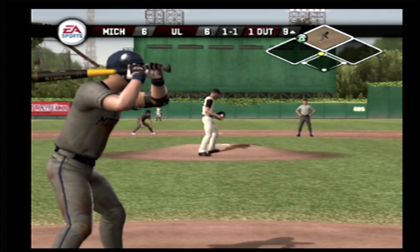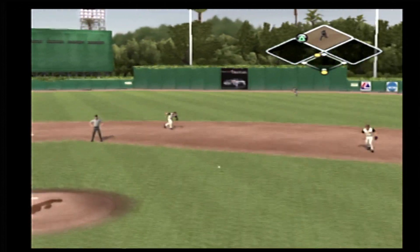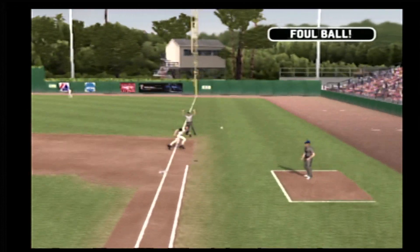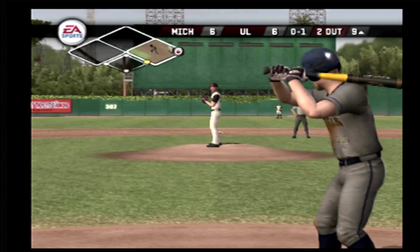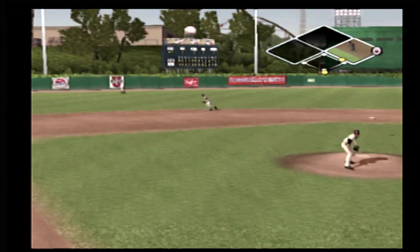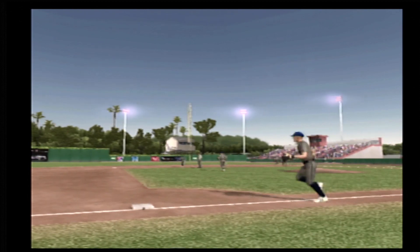Starts — bunts and misses. Fouled out of play down the right side. A ground ball headed for the hole — right through the hole, and the runner went right through the stop sign. That's in time for the out. Number forty-five is up next. There's a grounder to the right side. In the bullpen, a pair of left-handers getting ready. Fastball misses high. There's a fly ball — makes the grab. Michigan leaves a man on first and we're headed to the bottom of the ninth — it's tied at six. They needed to answer and did it right there — we've got a tie game.